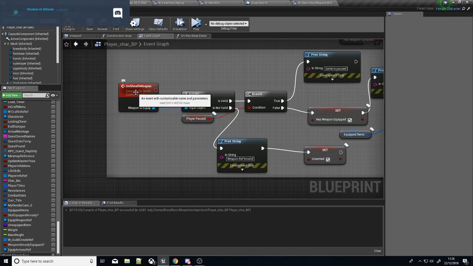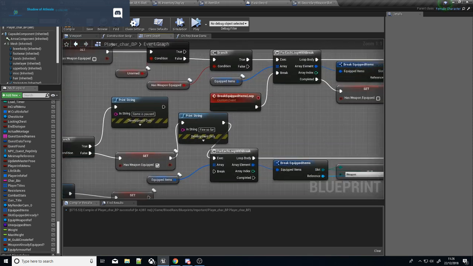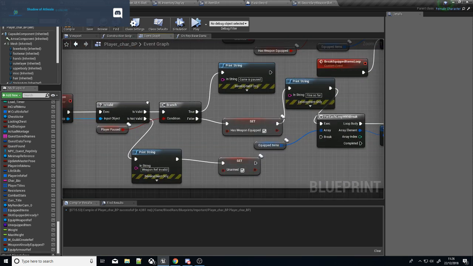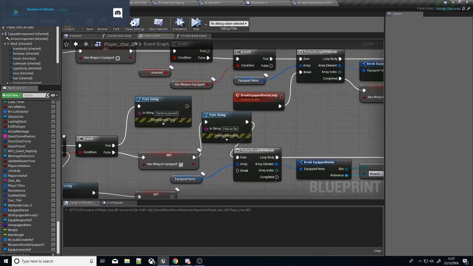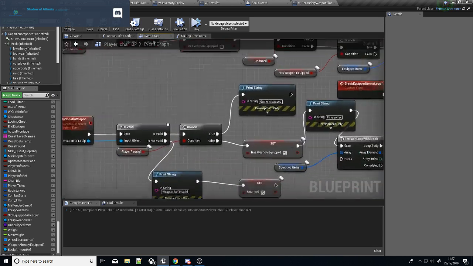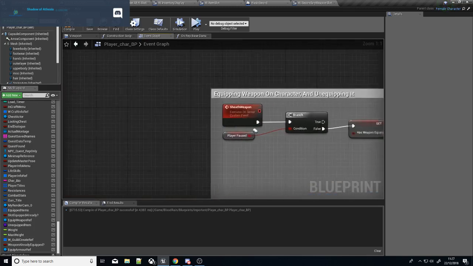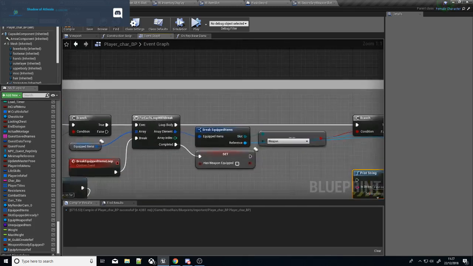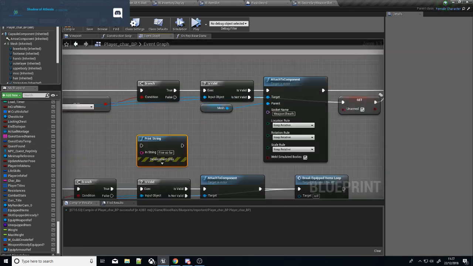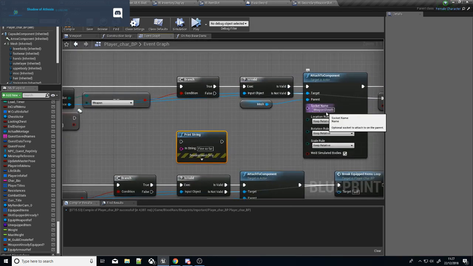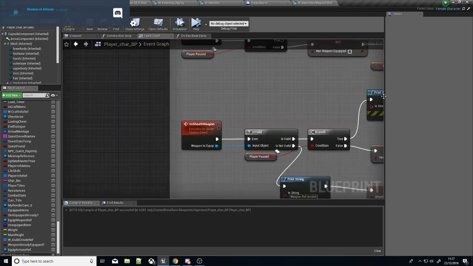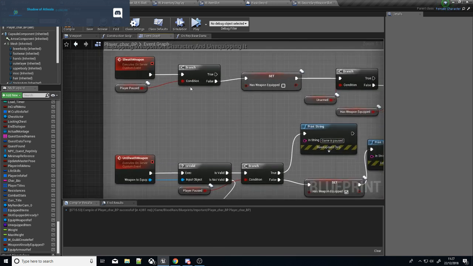So basically I'm just going through and putting debug on, because when we unsheathe the weapon, i.e. go to holster it on our back, it doesn't actually work. It just stays socketed to their hand. And I think it's because I've got these two backwards. Sheathing is when you're putting it away, and unsheathing is when you're equipping it, right?